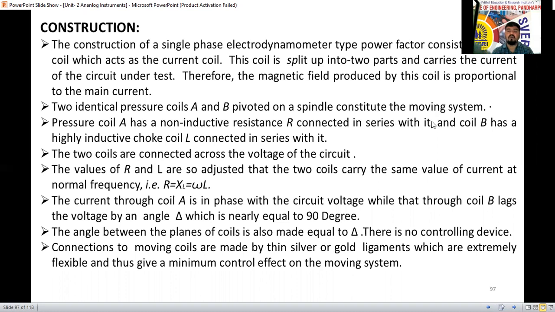It is going to reflect the moving system, because the spindle is already there in the PMMC, moving iron and EMMC. You have studied that one. Inside, one spindle is there. That spindle is connected to the moving coil. If the moving coil rotates, the spindle will rotate. That spindle is also connected to the pointer over there. If the spindle rotates, the pointer will also rotate. That part we have already studied.